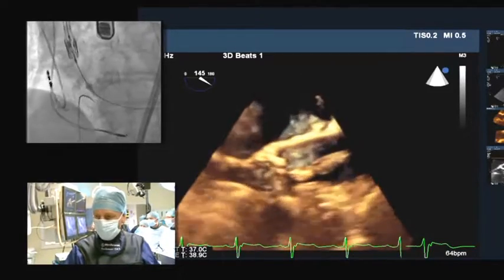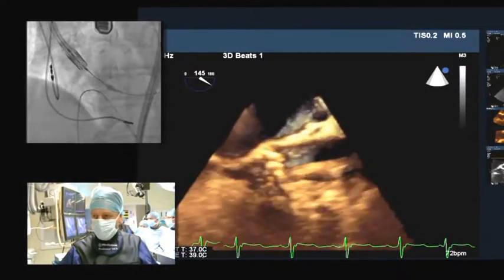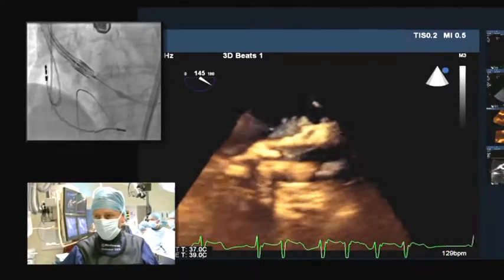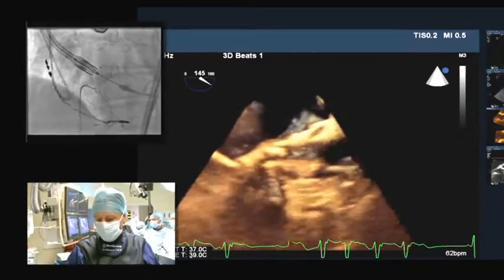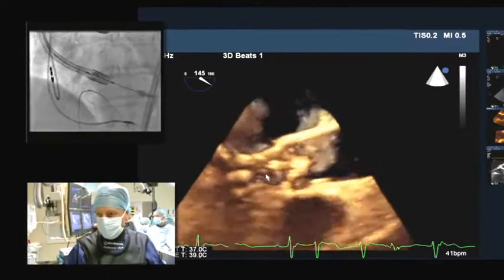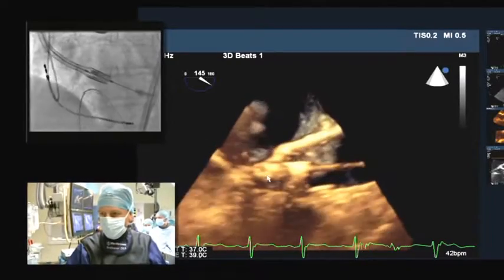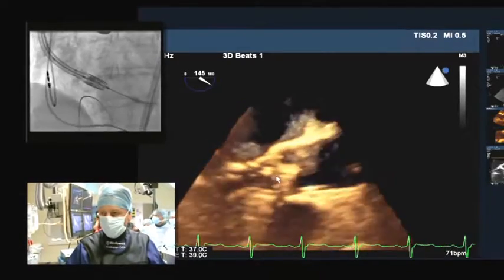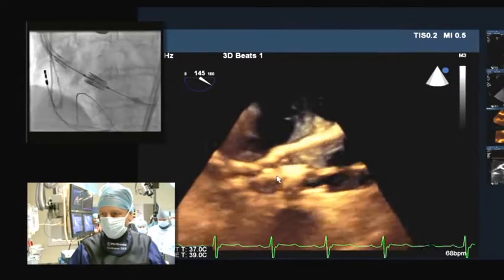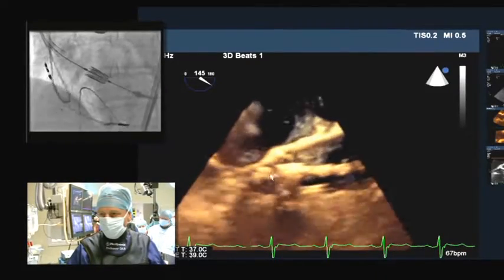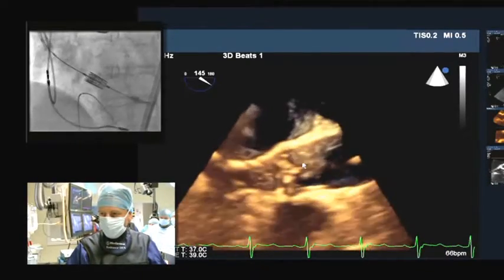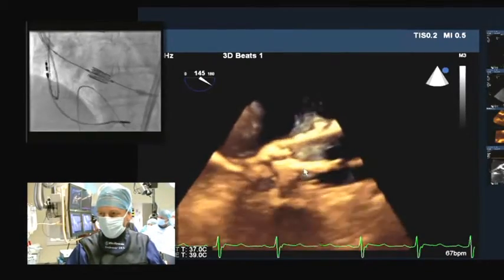Now you can see it being advanced across the valve. We can actually see the crimped Sapien valve clearly sitting there. There's the top of it, and here's the bottom of it, just here. And we've got to remember this valve is going to get a bit shorter during deployment. I'm moving the probe all the time. I'm scanning backwards and forwards across the valve plane. This is where we want the bottom of it lined up, and the top of it to cover these native valve leaflets that you can see here. So there's the top of the Sapien.